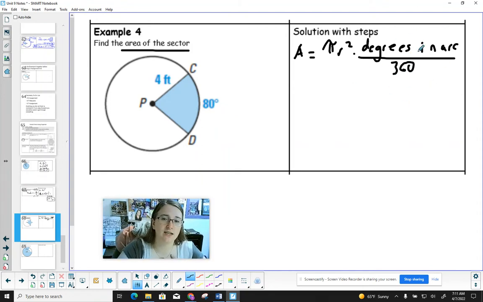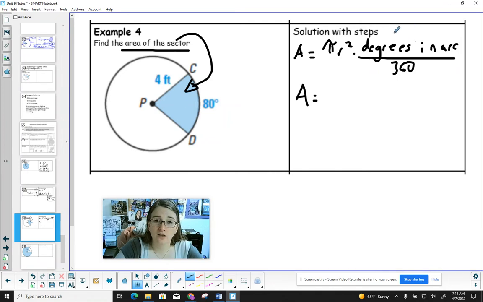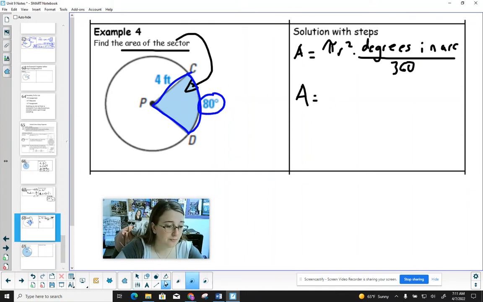And again, this should make sense. This fraction tells us what fraction of a circle we're looking at, out of the entire area, which is why we're multiplying by the area formula. So all we have to be careful about is that I want the shaded region. When they say find the area of the sector, I think in Canvas they'll say shaded region. So if I want to find this area, the degrees in the arc need to be these degrees. This is the arc for the shaded region I want. I have to use 80 there. If I want a different shaded region, I could not use the 80. The 80 only finds this shaded region.